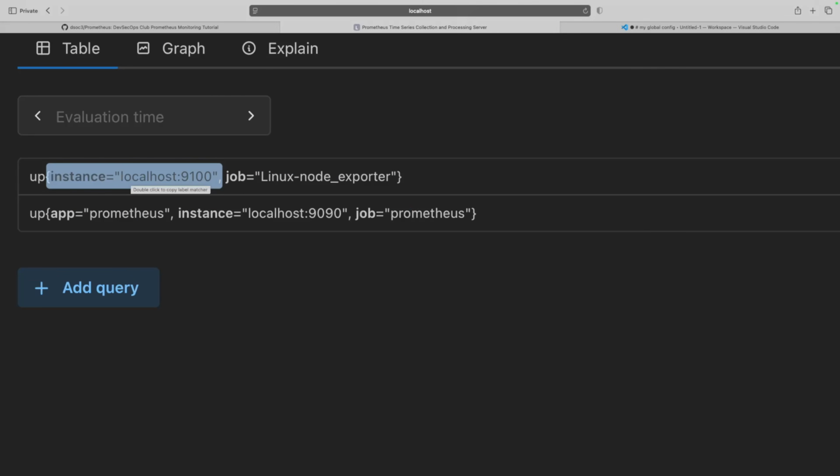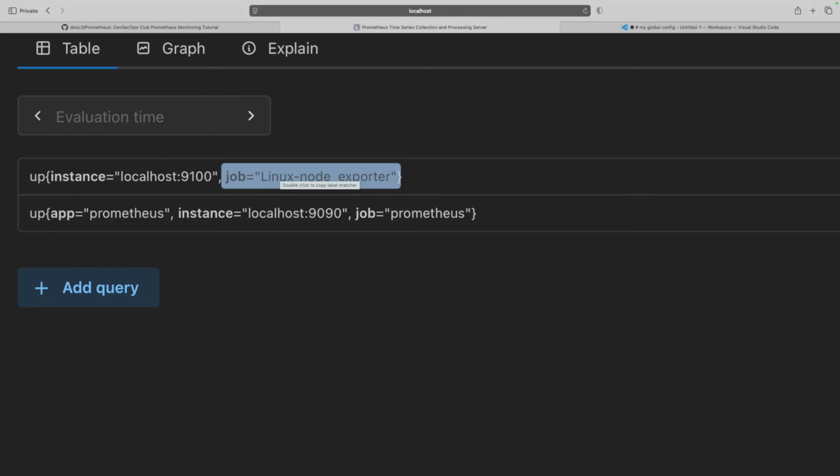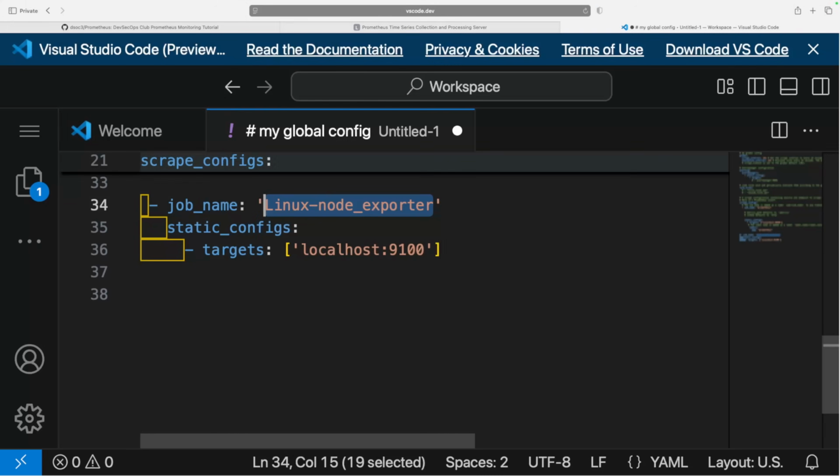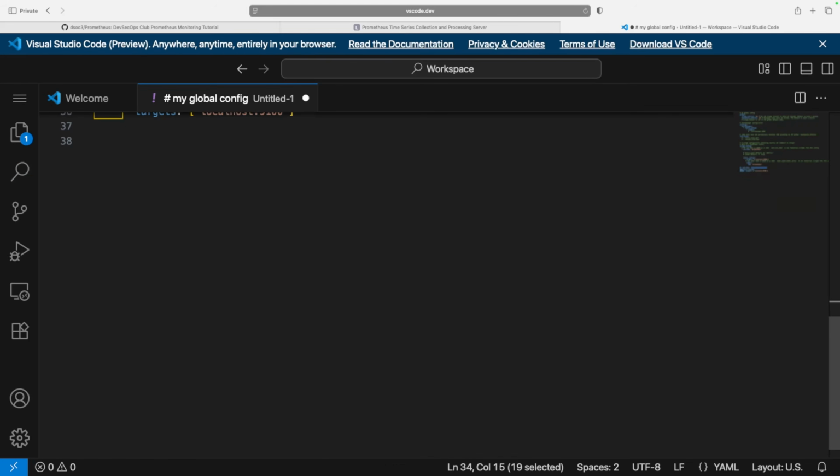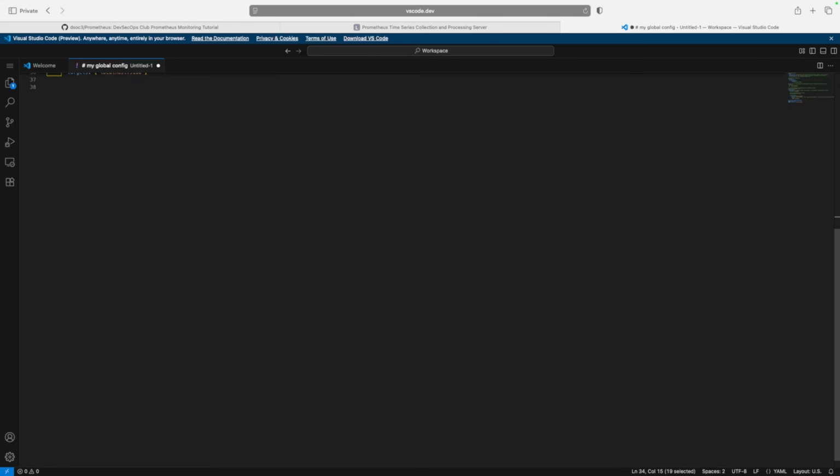But in monitoring, labels are really important. Like in Kubernetes, you can have the instance or target. We will explore it more when we talk about the dynamic service discovery part. So this is about the default configuration file.